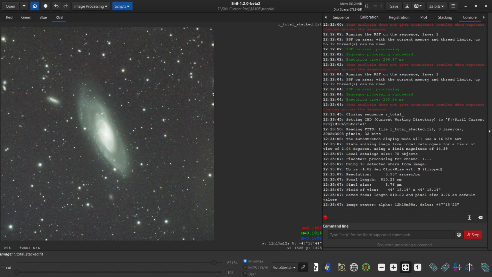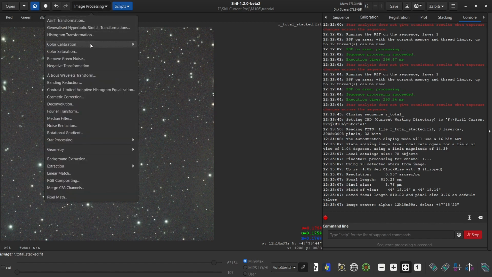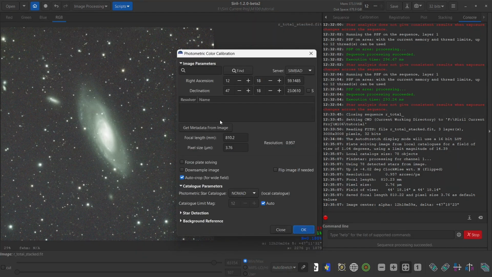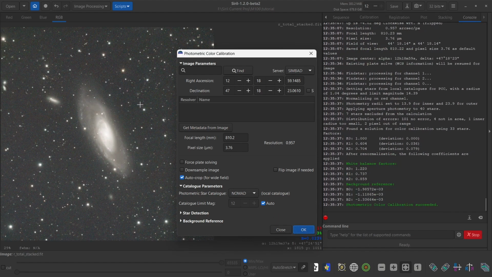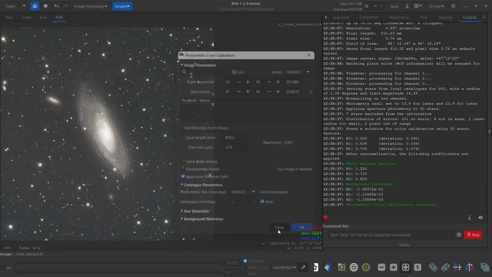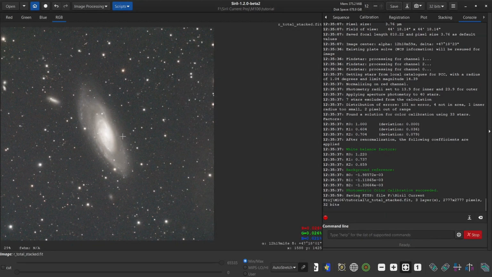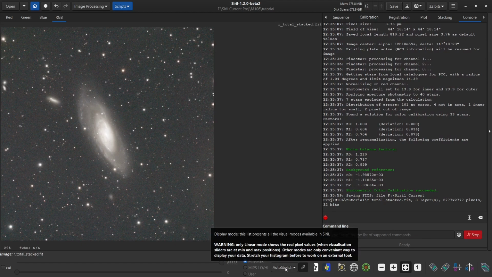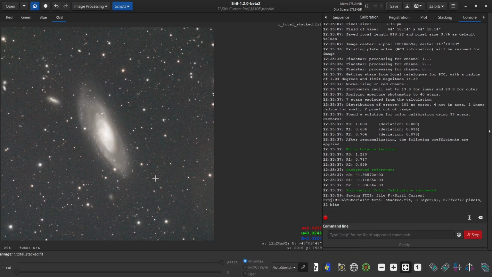Okay, now the second thing I'd like to do is a color calibration, a photometric color calibration. Now we're already plate solved, so it doesn't need to do that again at this point. So I'm just going to click OK. And what that's done is neutralize the background to a known value and put some color in some stars. In this case, only 33. This is not a rich star field. Sometimes it's in the hundreds or thousands of stars that it photometrically calibrates. And at this point, I'm going to press Save to lock in those changes. We're still linear, but if I mess up something and have to come back, this will be our future starting point.